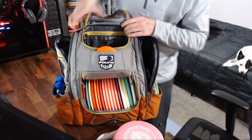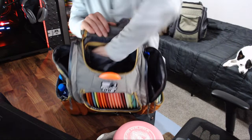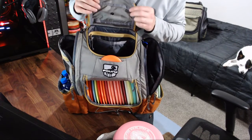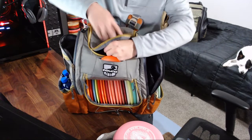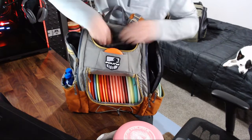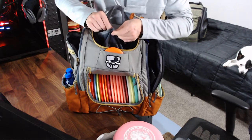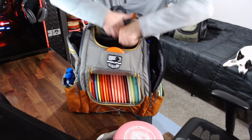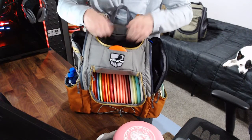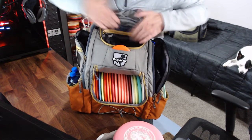So there's all kinds of stuff going on back here. The first little thing is this short, shallow pocket. You could use it for storage. You could probably jam a towel in there. It's really to tuck this flap inside of, and then they've even got that little snap, so you can snap that thing in there, so that when you're dragging putters out, it's not ejecting that hood. That's not been a problem for me. I just usually leave it out and let it ride.